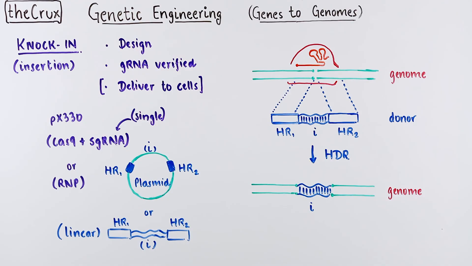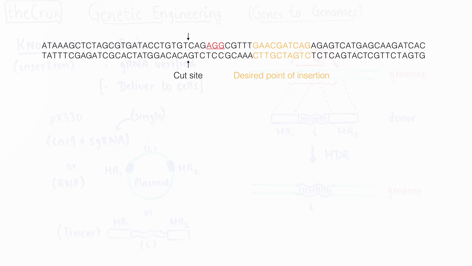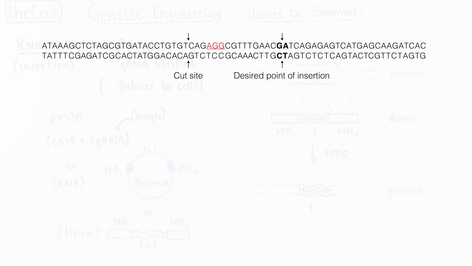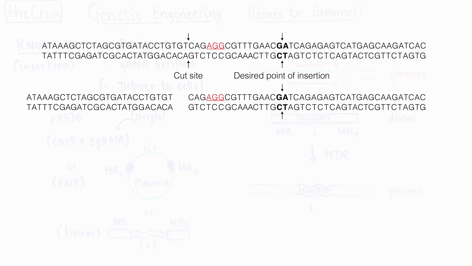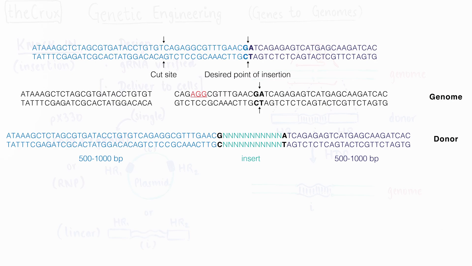Let's go into some technical details on the donor design. Here's the example where I left off in the guide-iron design video. Say you want to insert something when a cut is made in this spot. But specifically, you may want the insertion to happen after this G nucleotide. This is quite a common scenario. NGGs are not available next to your specific point of insertion. As a general rule, your desired point of insertion should be less than 50 bases away from the predicted Cas9 cut site. This means that the homology region you will design is split exactly at the G nucleotide. You typically keep the homology regions around 500 to 1000 bases long. You can amplify them using PCR and insert your custom piece of DNA in between the homology regions. After the cut is made, long-range resection will extend beyond the desired point of insertion, then HDR will come into play, and the insert will be integrated into the genome.